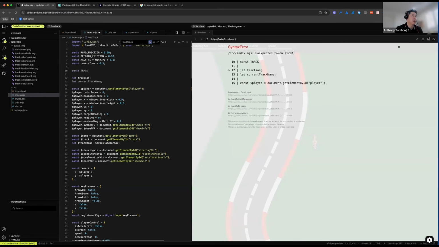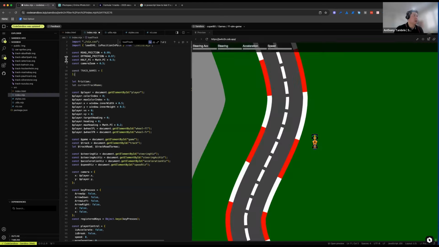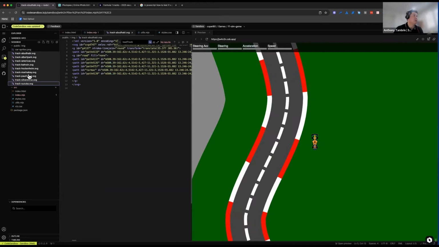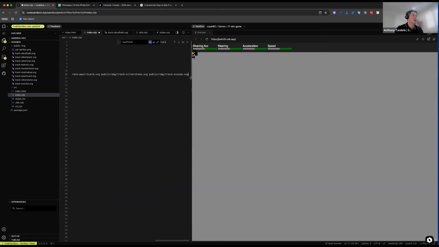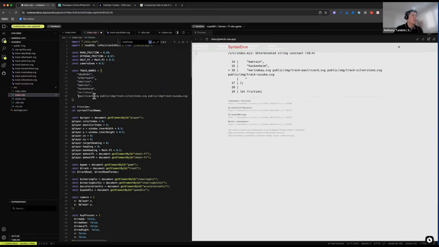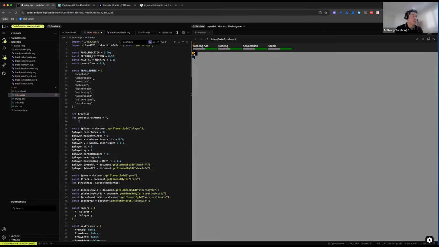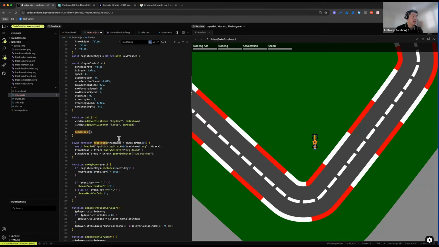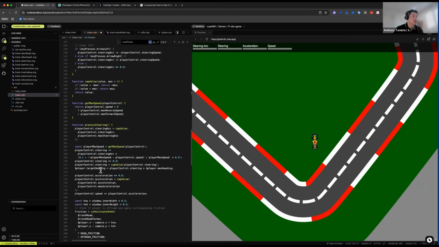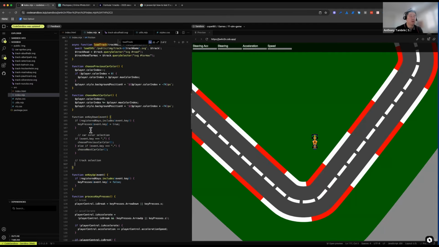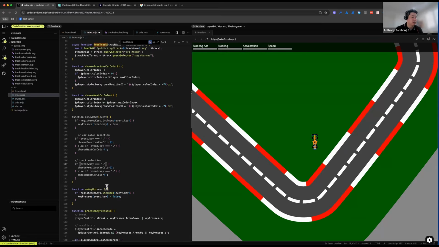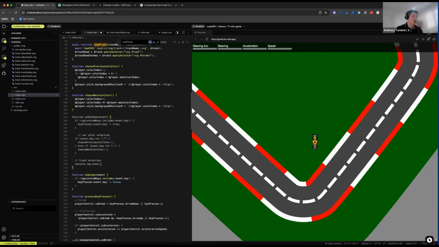A constant of track names, and I wonder if I can just do this, right click, copy, and then put it here. An array of track names. What would be another good shortcut? And we'll probably need to print the legend so people can actually know what to press. Ooh, there is 9. We can say load track 1, load track 2 by pressing the number.